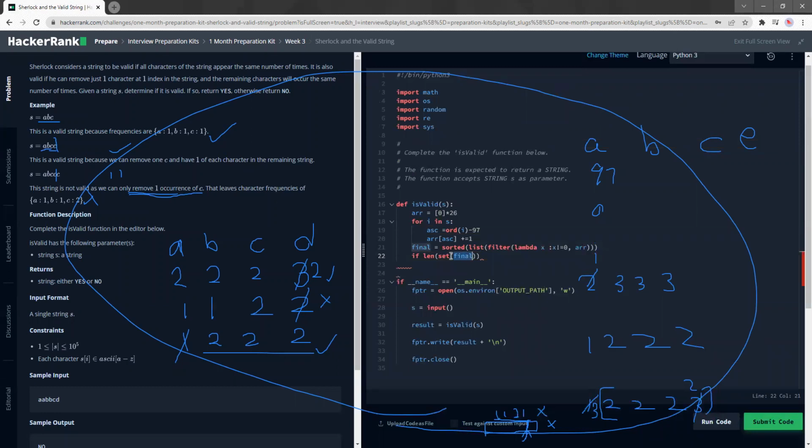So I'll just set the final. Whatever final I got, I'll set it, and it'll remove all the repeated items and be left with just the distinct values. If I take the length of it, I should be getting 1. If it is 1, I return yes.